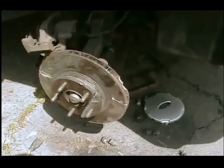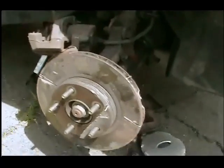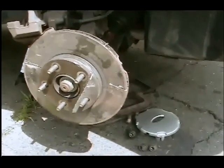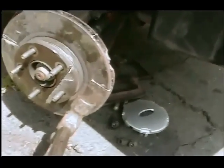Okay, 2002 Ford Escape. We're changing the brakes and the rotors. All the videos that I've seen, they say just wrap on the rotor with a hammer and it'll come right off.